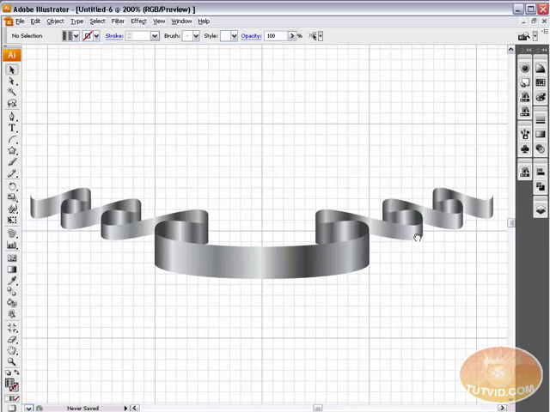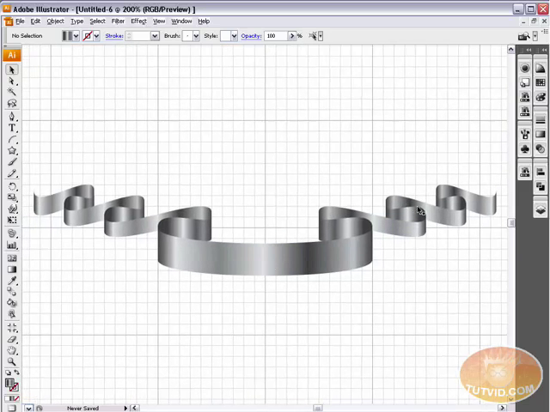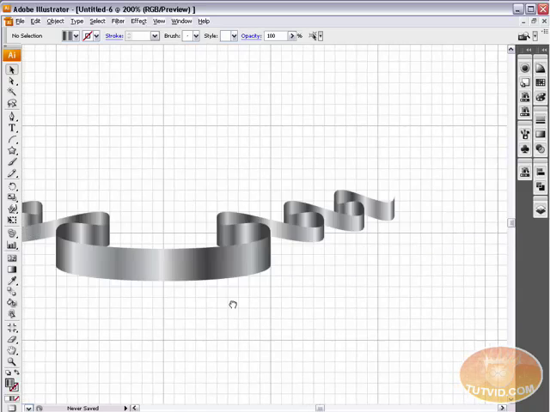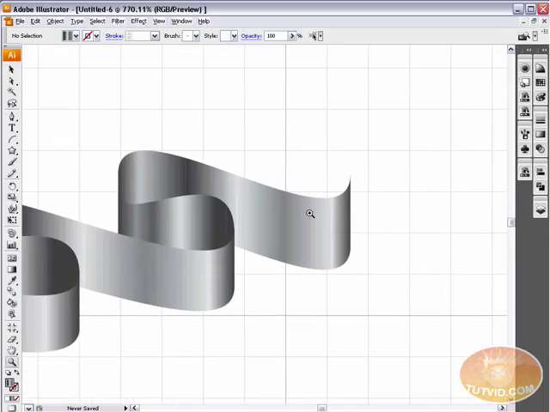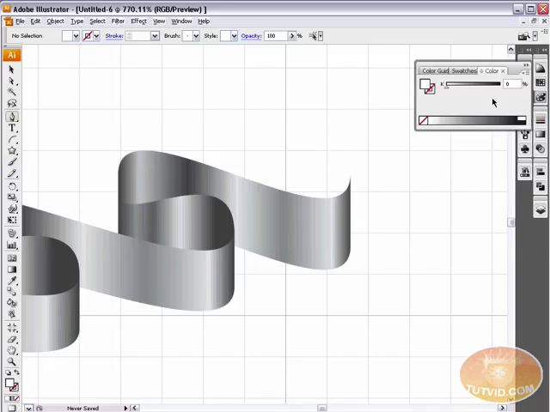So, there we go. We have created the ribbon with these folds, but this is far from being over. What we need to do now is create the ribbon edge on this final fold. We can do that by using the pen tool. I'm going to set my fill to black, just for the sake of being able to see it easier. And I'm going to start up in this top right-hand corner of this final fold, and I'm just going to pull down a little bit.